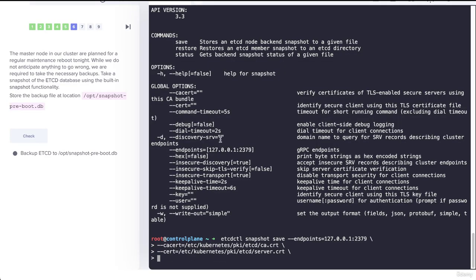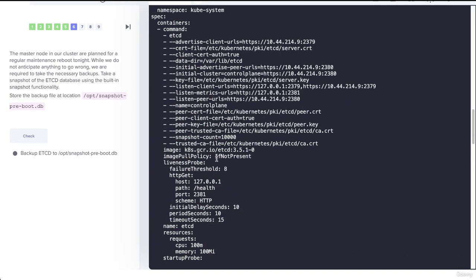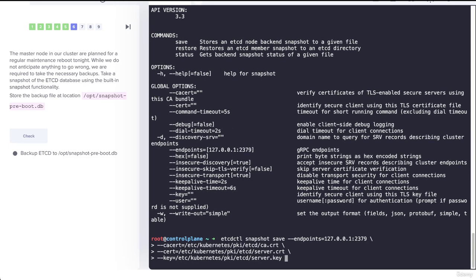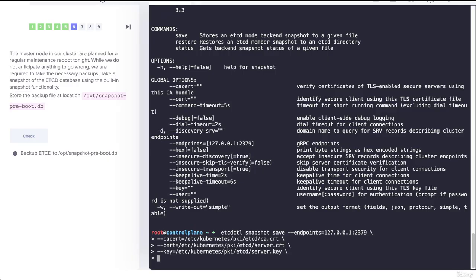And then we need the key, which happens to be this. So just remember that there are 3 certificate files that you should pass through. So we've done the etcdctl snapshot save, specified the endpoint and the certificate files that are required. And the one thing you should specify is the location of the backup. So store the backup file at this location. We're going to pass that.